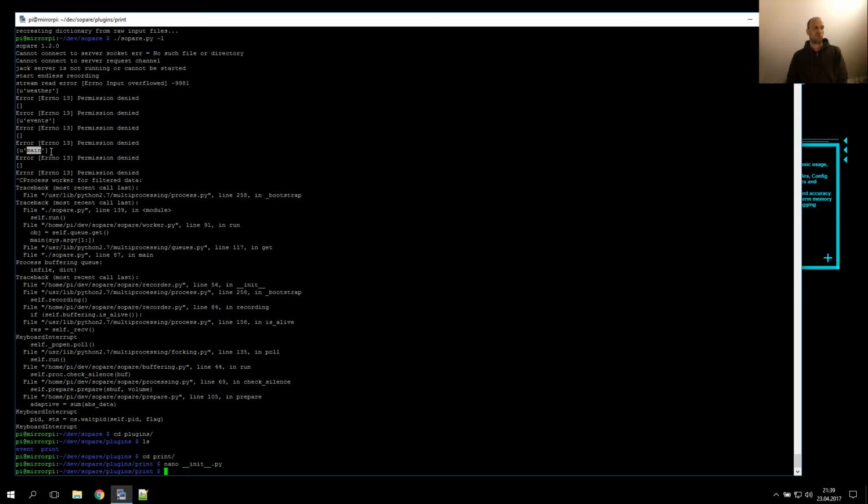To do your own custom code, you can just copy the print directory, remove the print function and code whatever you want.